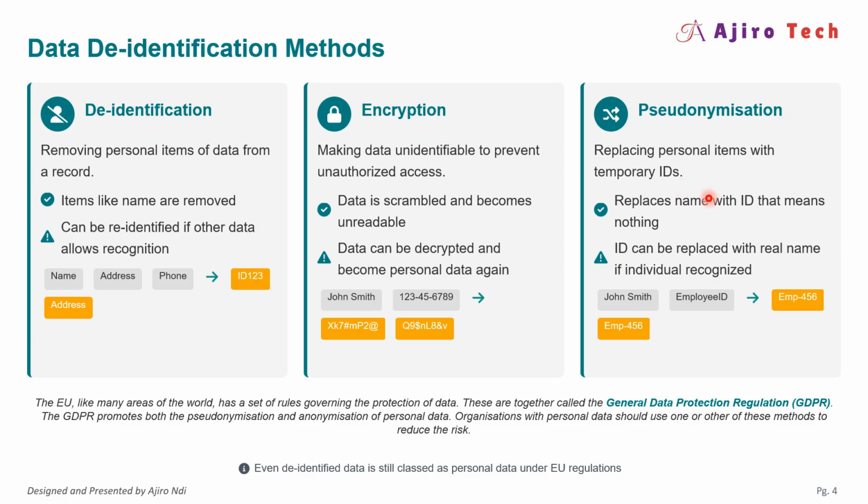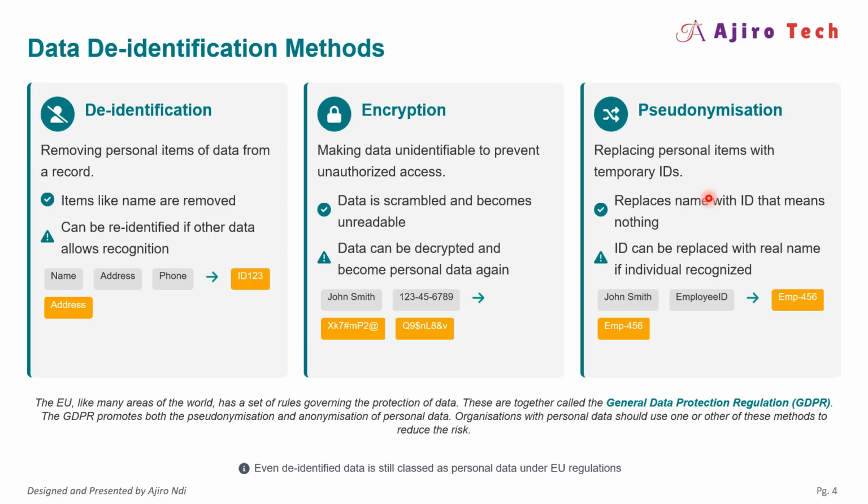For a good example, employee ID, right? Employee 1, employee 2, employee 3. It means nothing to the person. It doesn't relate to the person. So the ID can be replaced with the real name. If the person is John Smith, then we can have employee ID 456. That becomes the personal identity in the organization. Are we together? So you will see an ID which means nothing to you.